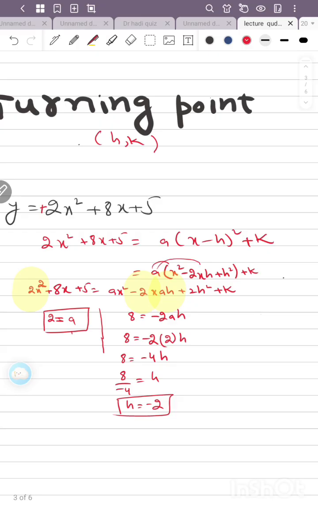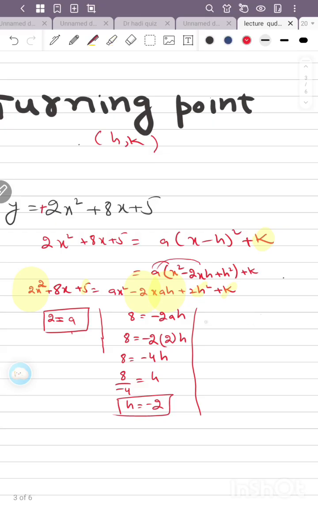Okay, now after that we have to find the third term. Here in this question we have to find k. And how do we get the value of k? For this purpose, we have to compare the constants on this side. This h is constant, 2h is constant, k is also constant. Okay, now we put all these values here.